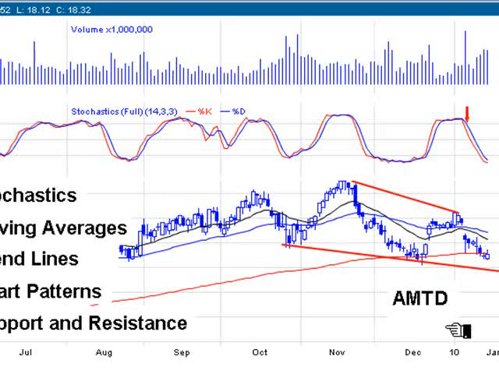One setting up here is Ameritrade, AMTD. Nice falling wedge pattern starting to form. We already have the channel defined by tagging the trend line twice on top and twice on the bottom. Stochastics are now into an oversold level, and we have a lower trend line here, which we're also on the 200 period moving average. But even if we break down under the 200, I really like this as a buy area anywhere between this lower trend line and this price right here. So it's very good going forward.